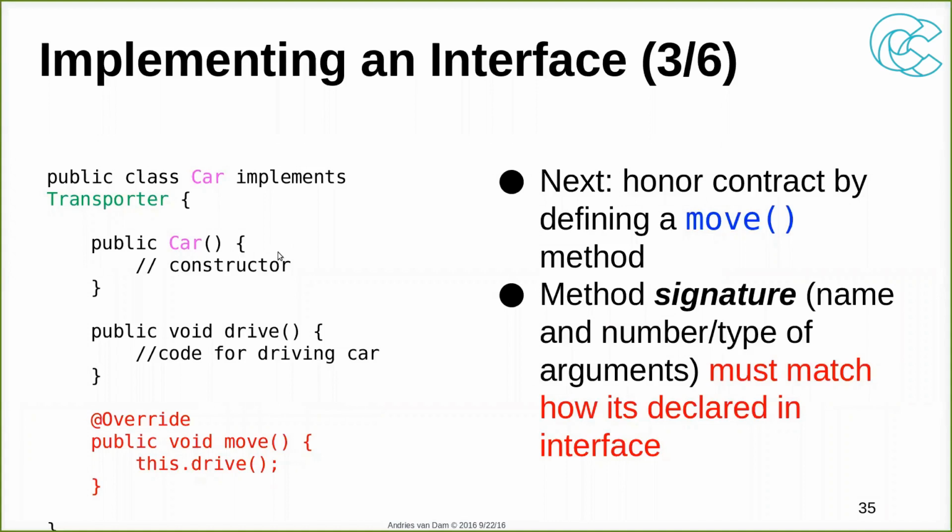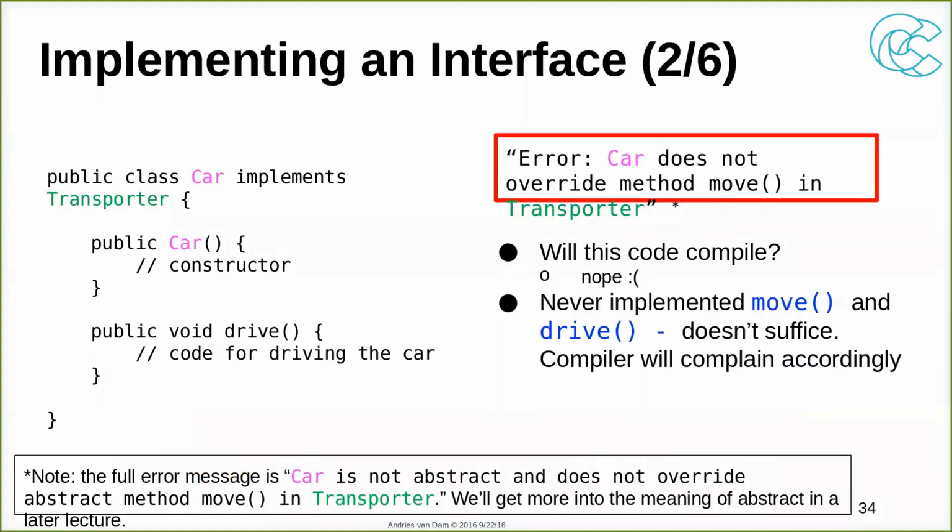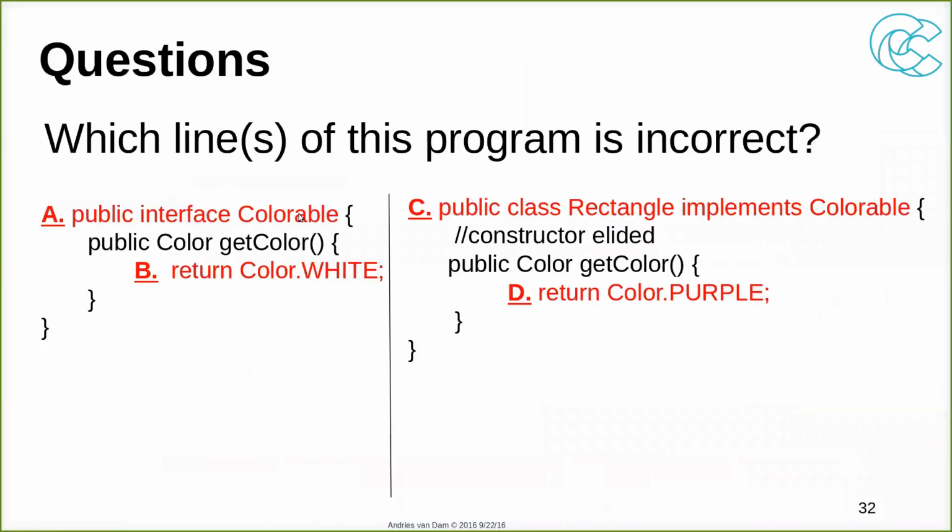Because it might happen that if we are creating too many methods, it is possible that we might miss implementing some of them. If you miss it, then you will get an error. So is there no way around this? Let's say you implement transporter, but you do not provide the body for the move method, which is part of the transporter. Then you get an error.